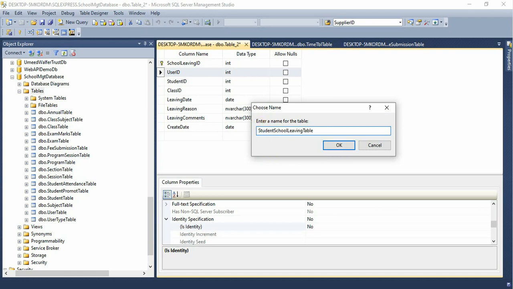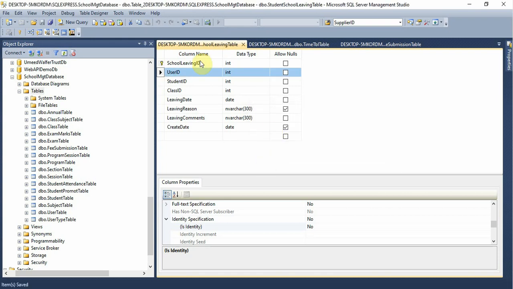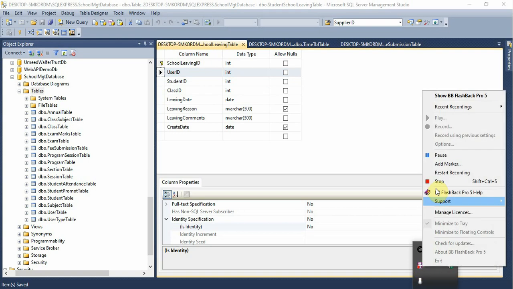Students, now press OK button or press enter button from keyboard. So now this is the table which keeps record of students who leave the school.